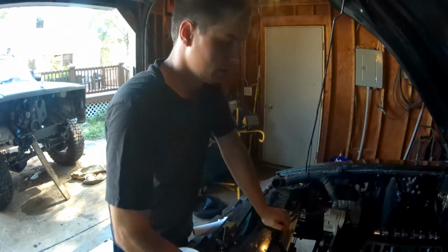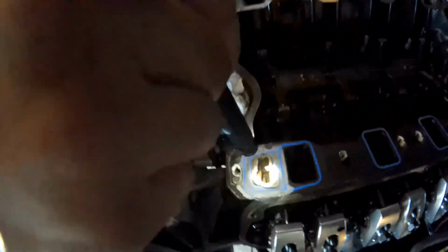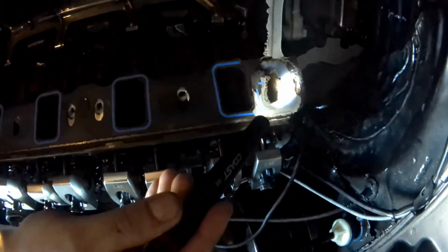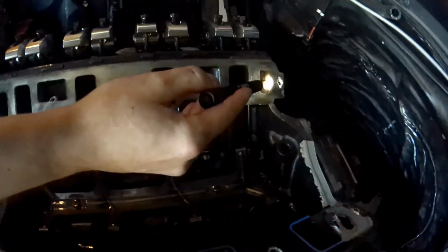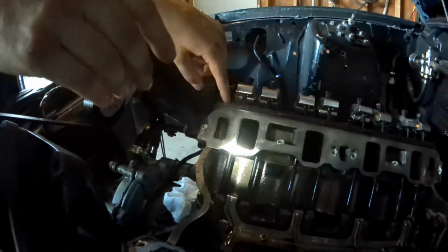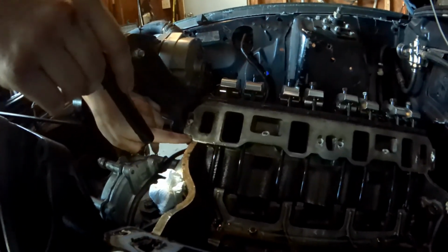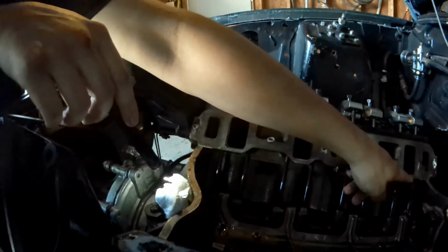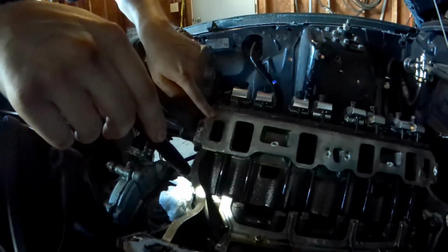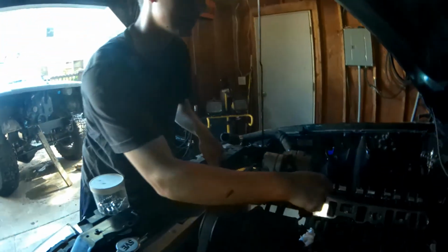Okay, so you guys can see this port right here and this port right here are coolant passages, and the ports back here are coolant passages as well. The gasket between the cylinder head and the block stops coolant from flowing from the block to the cylinder head, so it forces the coolant to flow up through the back of the cylinder head and make its way to this port, which enters the intake manifold and then goes to the thermostat and then back to your radiator.